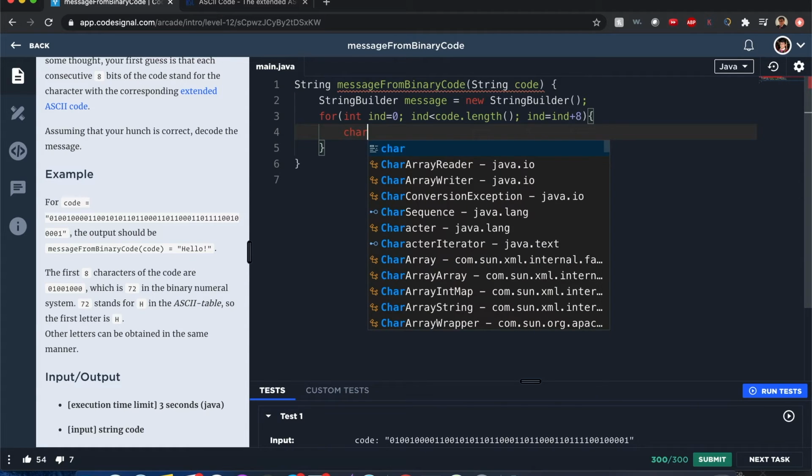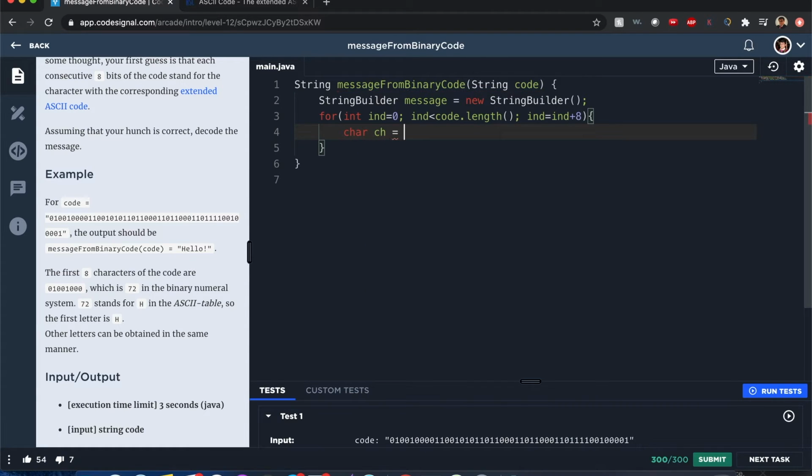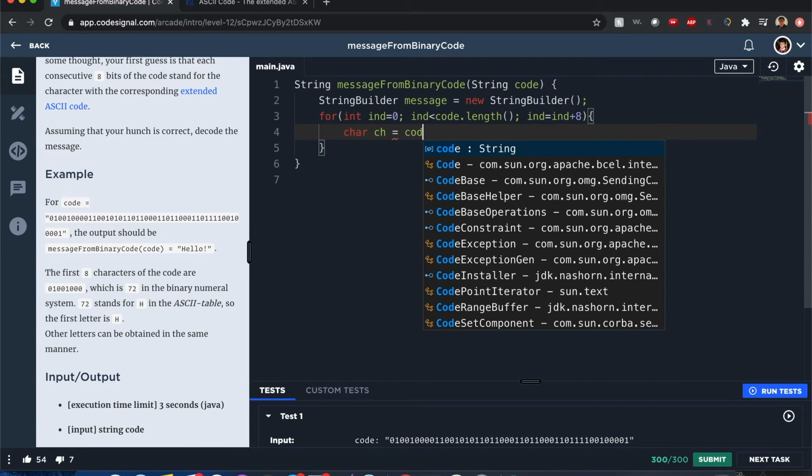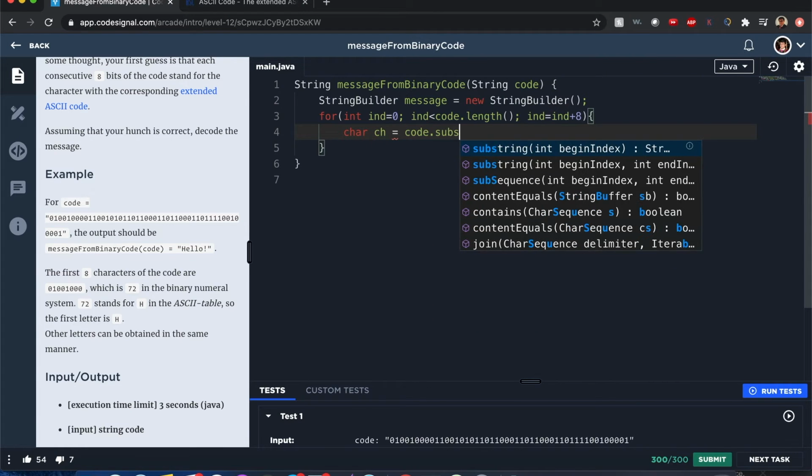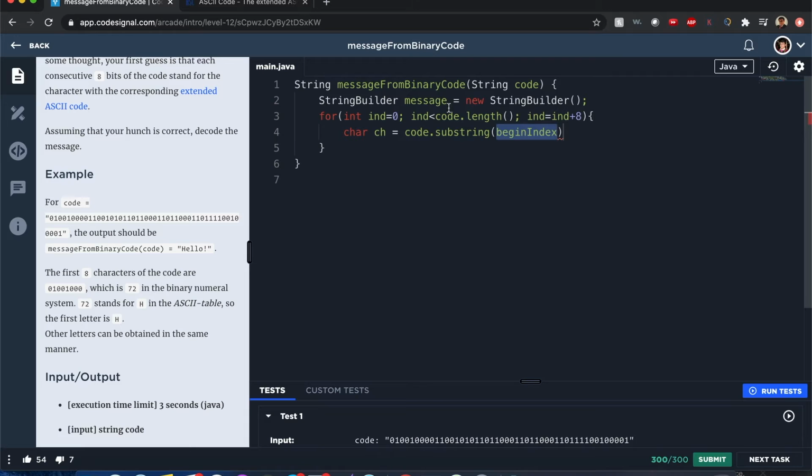In this case, it's going to be char ch equal to code.substring, and the substring is going to be based on the index. Since it's indexed, we want only the whole 8 bits of the string, so we take the substring from index to index plus 8, so we have 8 characters within that piece of code.